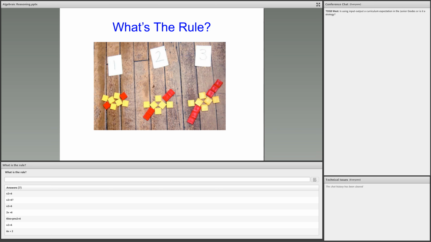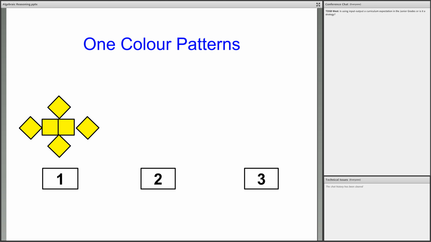So once the students are very solid with their understanding of the two color patterns, we move to one color patterns. So this is an example of the first position of a one color pattern. It still has a multiplier, it still has a constant, but I'm only using one color of tile. And the reason we do this is because after the students have done a few rounds of looking at the two color patterns and they're really solid with it, it's not so much of a challenge anymore. So we want to keep upping the cognitive challenge for them.